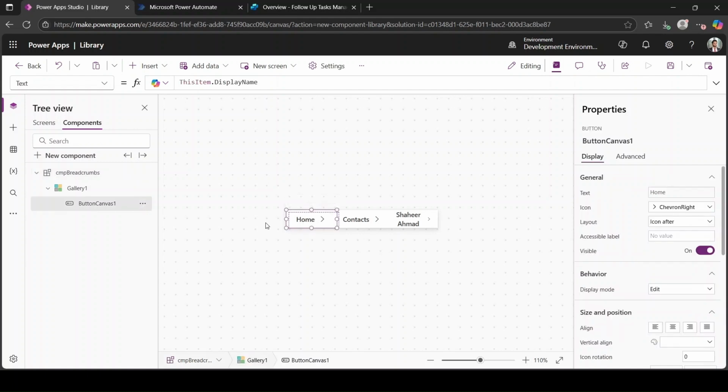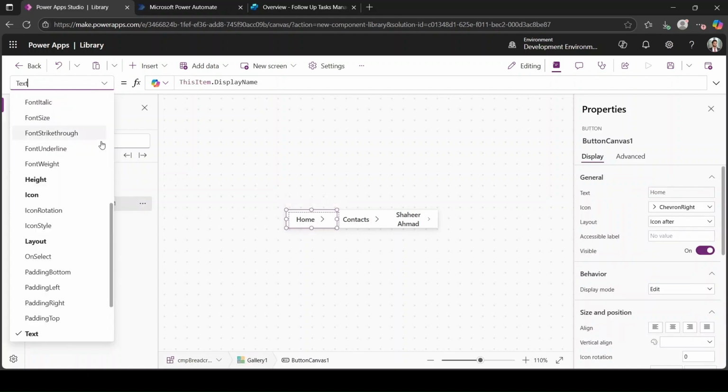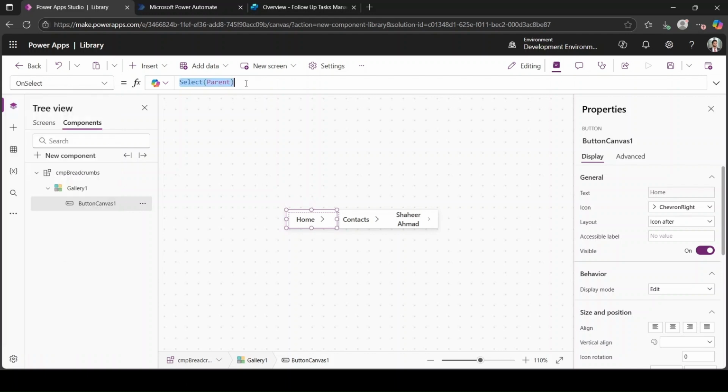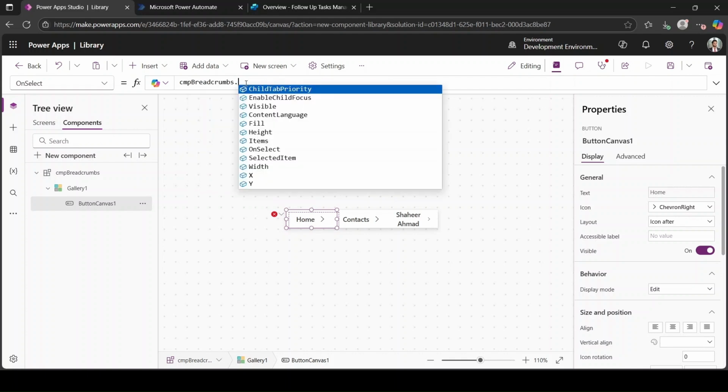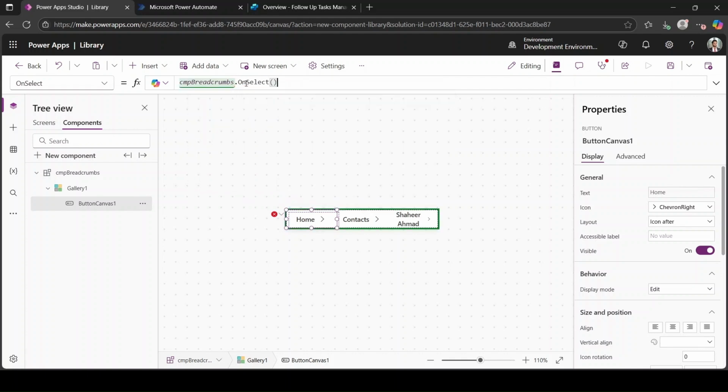I will go ahead and select my button. And on select of it, I will set it to Component.OnSelect. This will call our event whenever a button is selected.